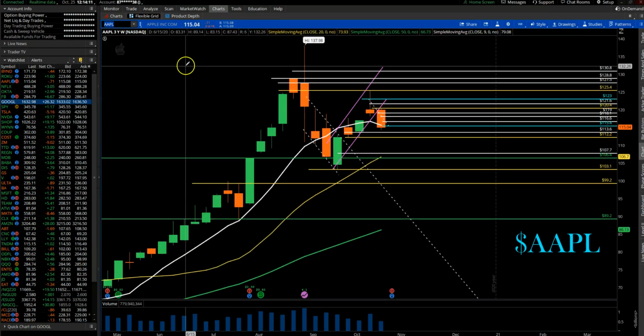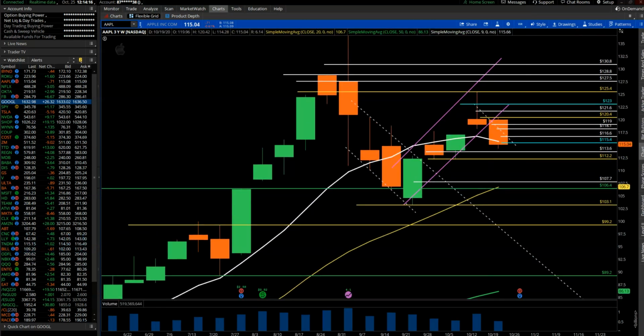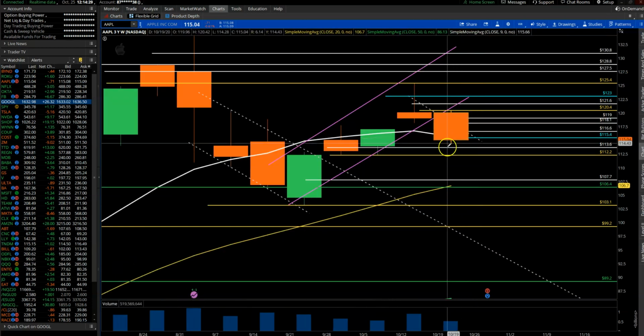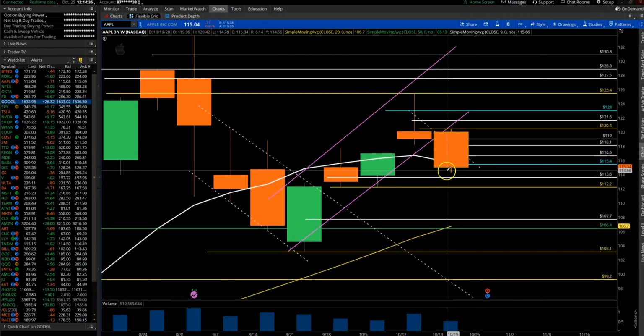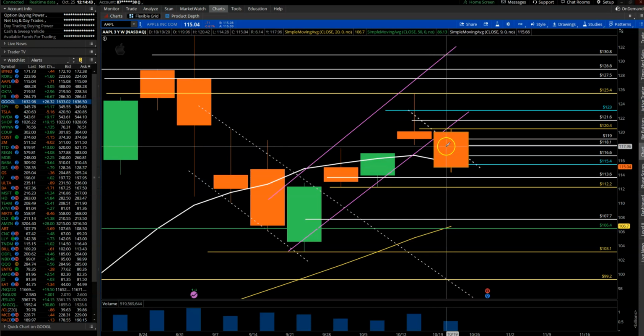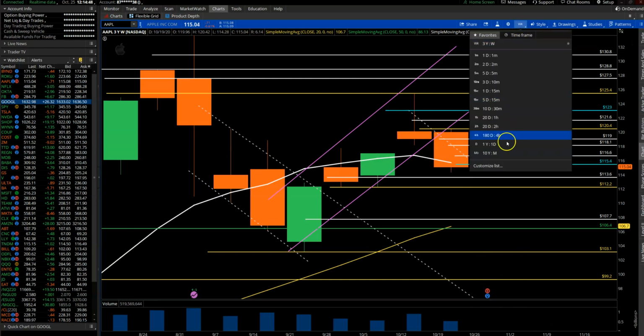So here's the Apple weekly chart. This one is a relatively weaker looking chart in comparison to Amazon. As you can see, the weekly bar is a bearish trend bar versus the Amazon weekly bar, which was a non-trend bar. It had a long bottom wick, but this one is missing that. So that means that sellers are still in control. Yes, Apple is holding the 113 level as a good support, as it never breached that level last week. So that is a good thing. But with earnings again this coming week, anything can happen.